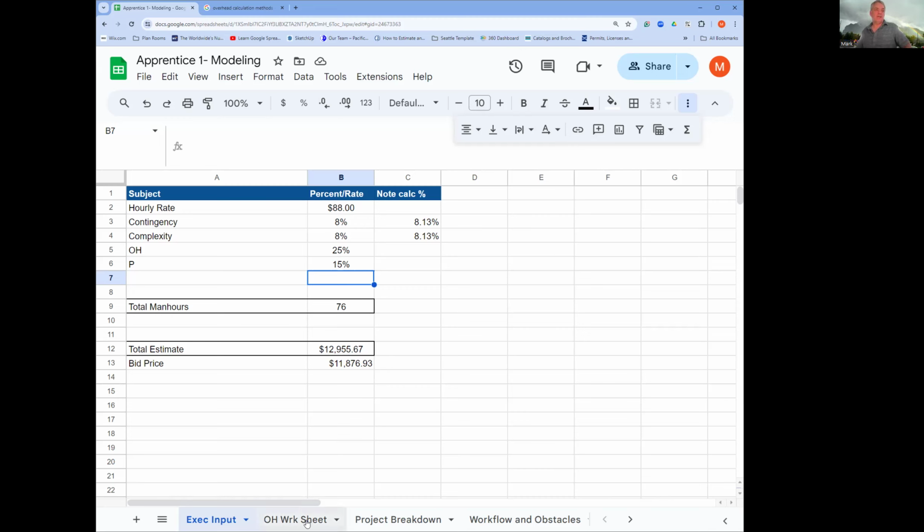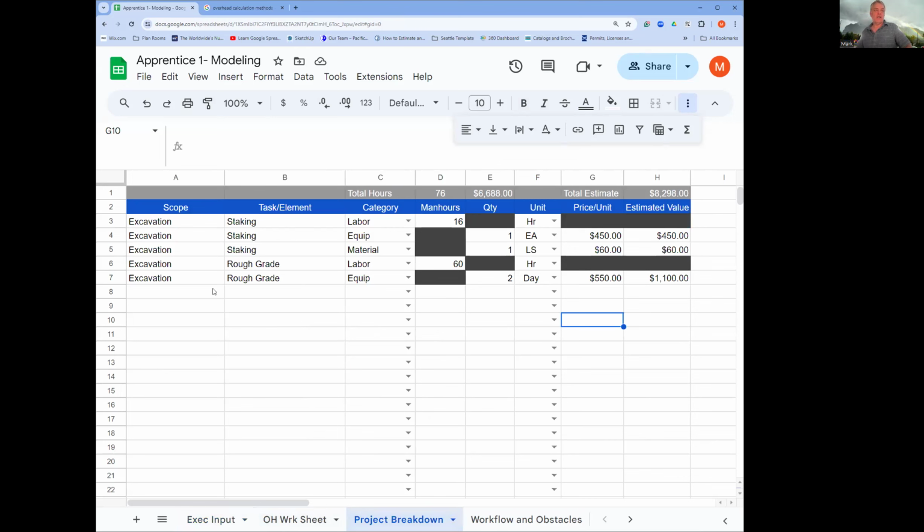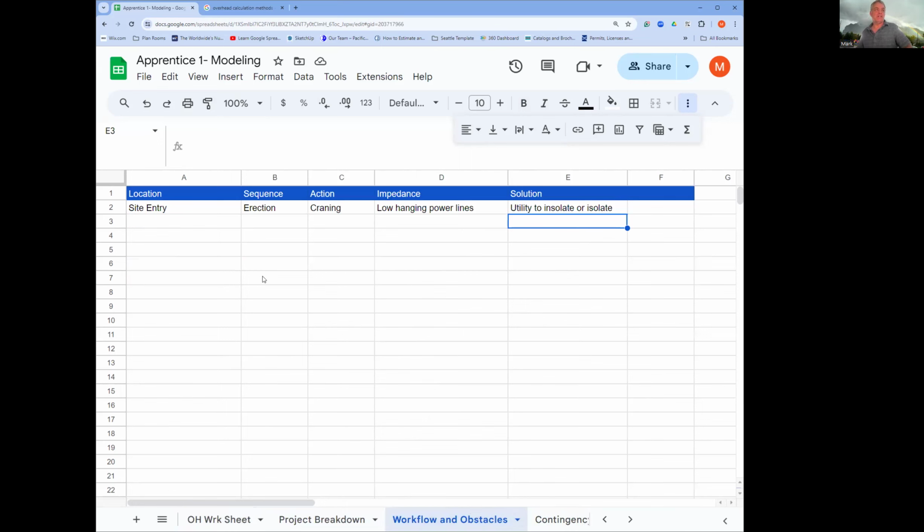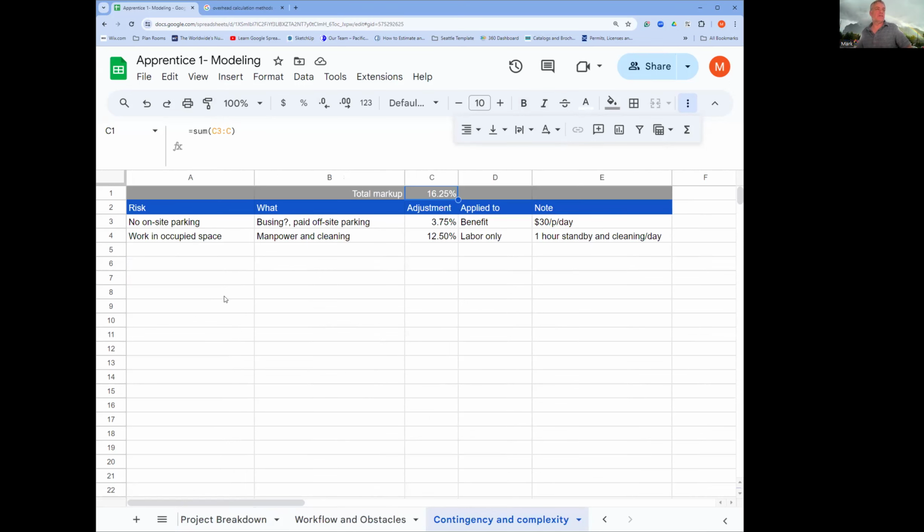That's essentially it. So you build these models for each one. You go down the scopes. You do all these little things. It's nice and easy, nice and clean. When you're doing a job walk, you take hand notes and then you copy these notes onto this project. This is essentially your modeling book. You can call this your bid book, or whatever you want to call it.